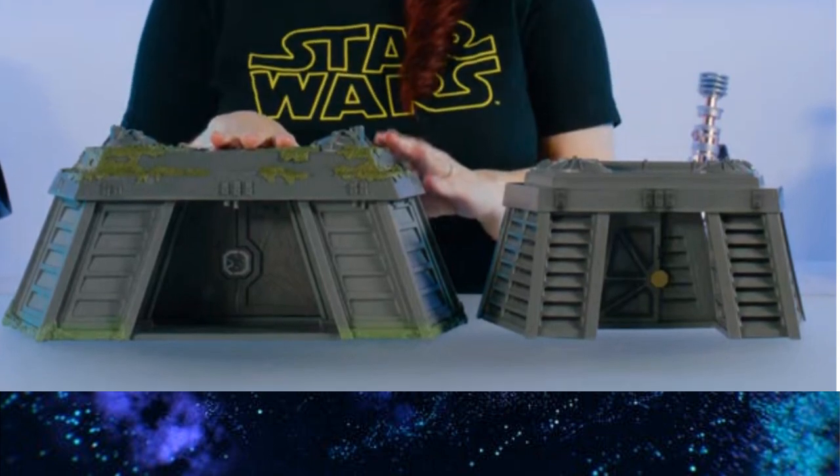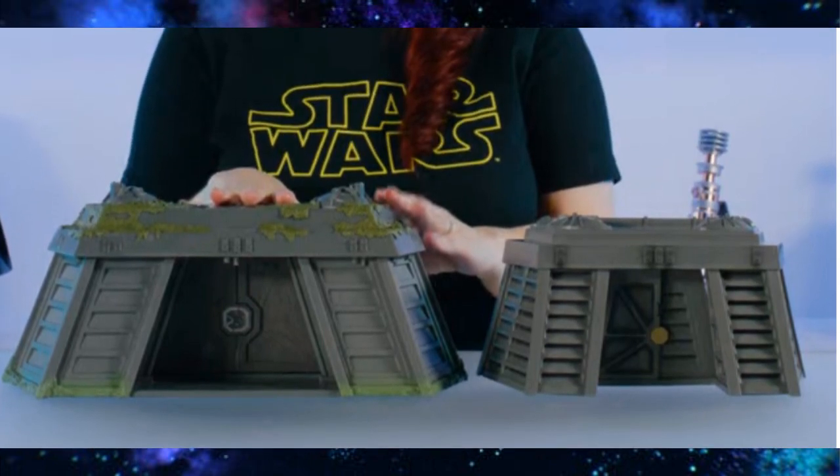So here's the side-by-side comparison shot. The new one is bigger. It's like 50% bigger. Kind of exactly the size increase they've been doing lately, since 2012 or 11, with the BMF Falcon and all that kind of stuff. It looks substantially larger and more detailed, but it's also commanding a much heftier price point than it did back in the day. With that, though, I do think it looks better than the one from the 90s, but it doesn't really feel like a whole lot more other than an extra set of doors and some shrubbery on it. The original one came with more set pieces.